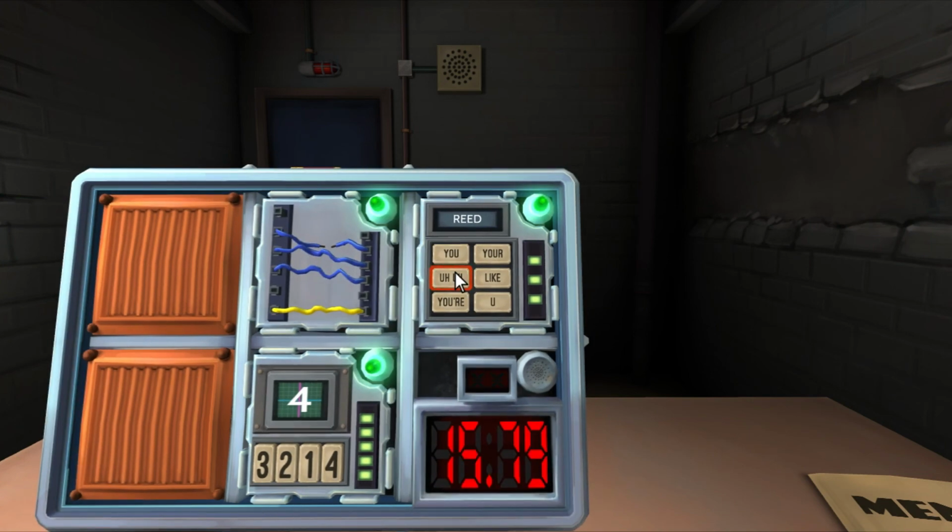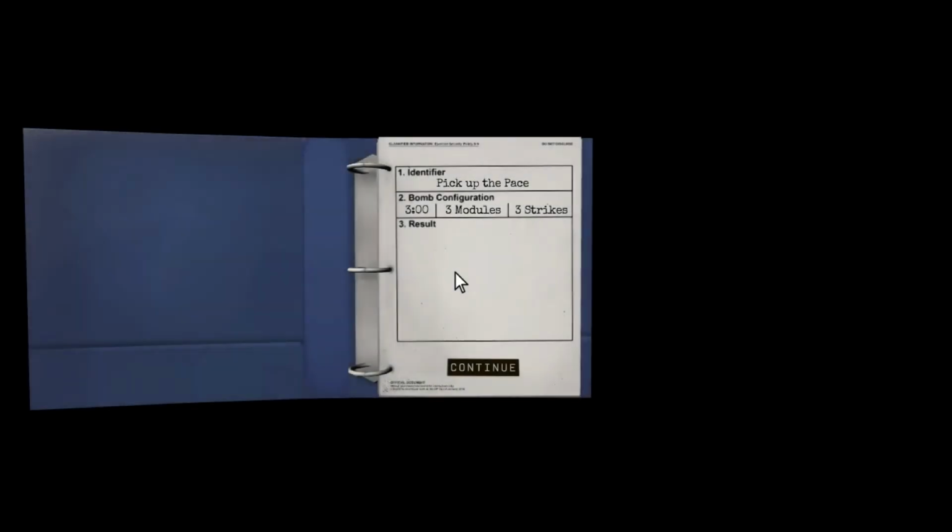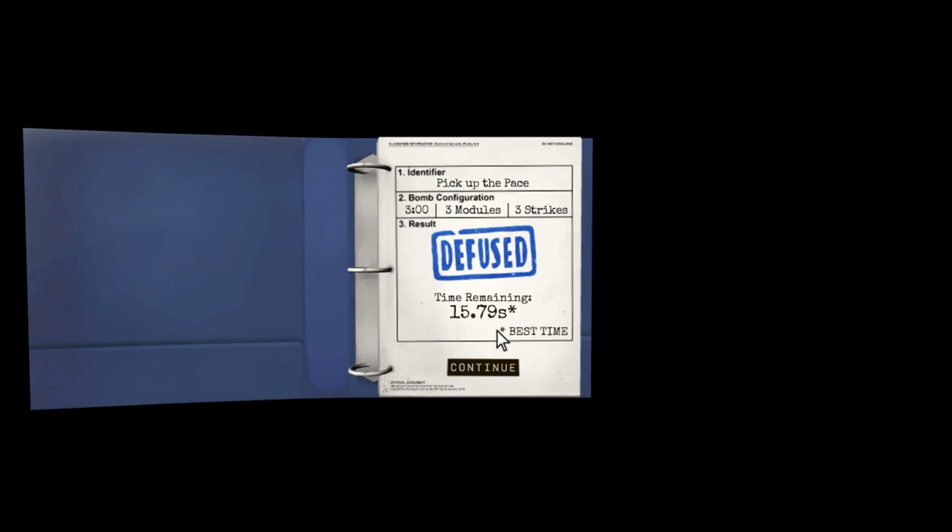Fucking run, doggy! Nice. Yes! Nice. First try and everything. Just got to cut the other two times out. The power of editing. Oh, man. Oh, yes! Got achievements and everything. How the hell did we do that? Oh, mate. Oh, man. How many seconds did we have left? 15.79. Dude, that is too close. Fucking hell. I'm properly sweating.